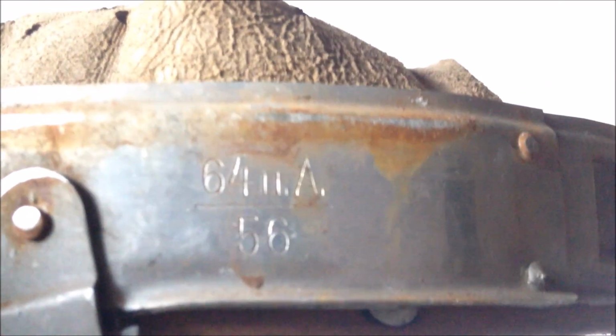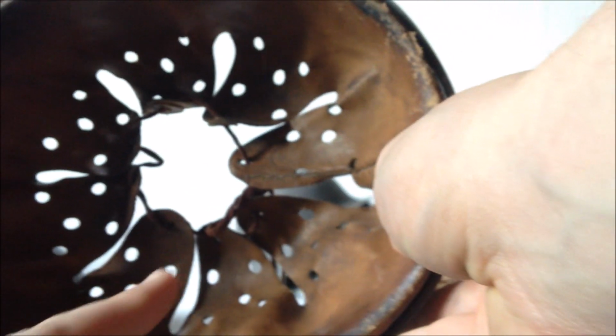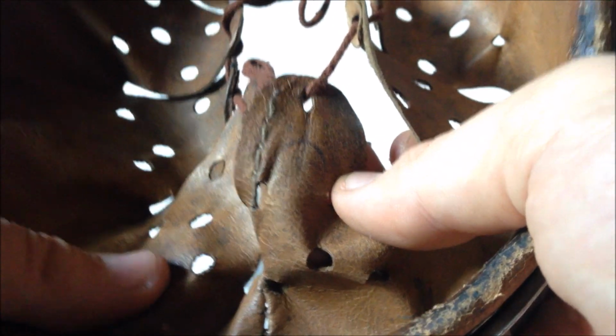On one side you will have the maker mark and the date. On the other you will have the size stamping and the shell size. Here we have 64 Neue Art 56, 64 NA 56. NA just stands for Neue Art, which is the new version. There's also the Alte Art, the older version of the M31 liner. The liner will have 7 to 9 of these tongues, and a size stamping in a circle or without a circle in the back.